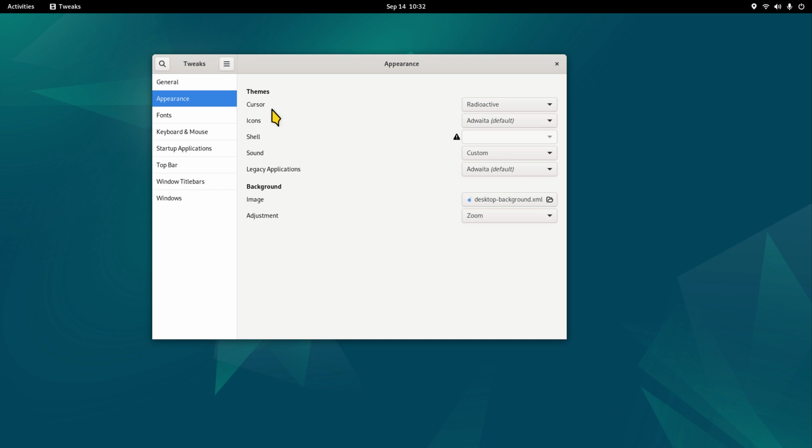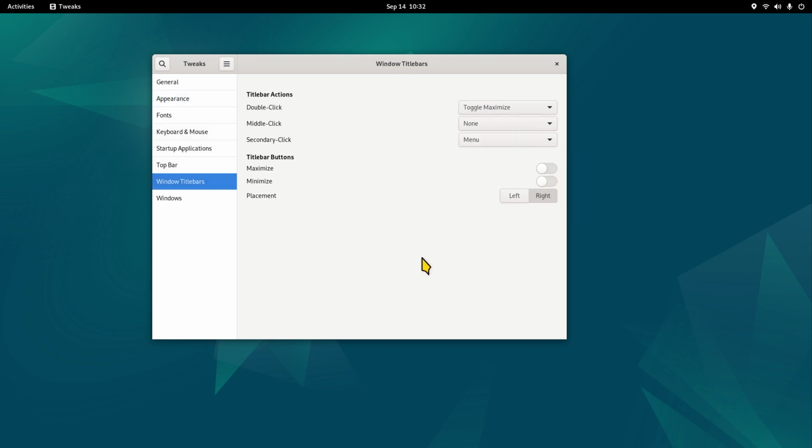Activate it. Again, after a fresh install, this is all you'll have: your default mouse pointer. This is how you activate those things if you have more than one installed. And I'm going to install one right in front of you in a second. The other thing is window title bars. Do you want to see the maximize, minimize button? Then turn these two on.